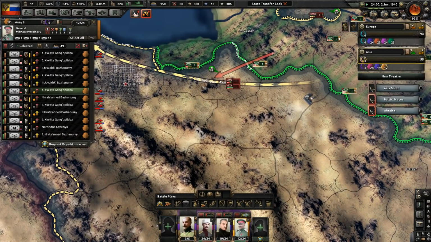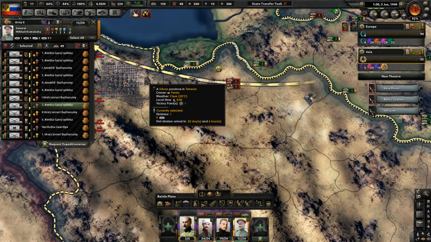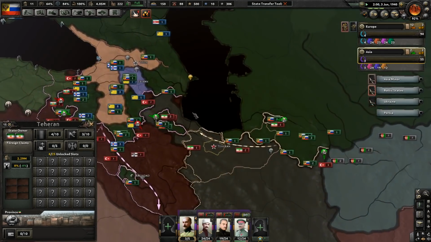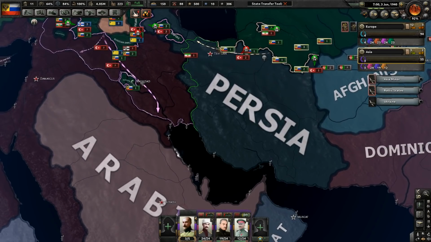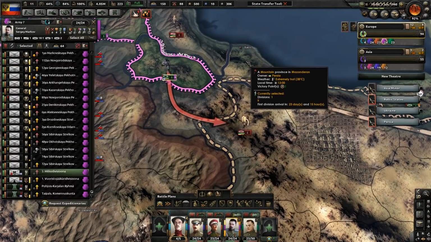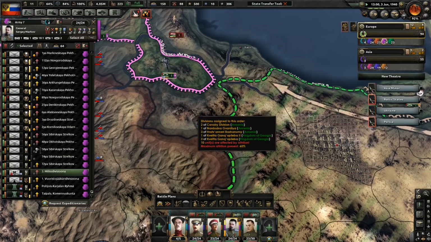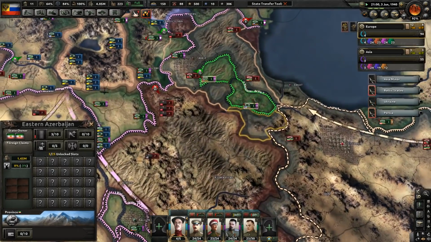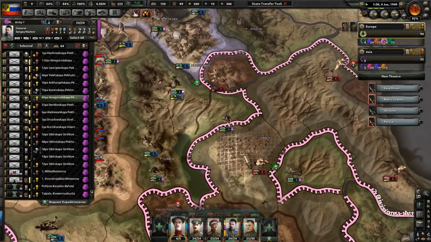Okay, you're attacking these guys. And if you're both attacking, we can probably get this one guy to go to Tehran. Persia's not close to capitulating at all, and that's kind of okay. As long as we can break this infantry, we'll at least be able to get some supplies to these troops.